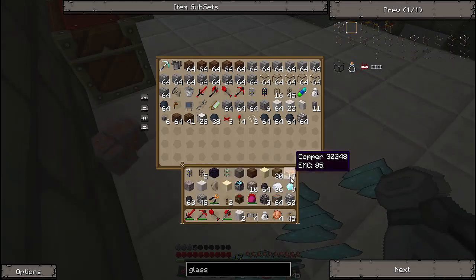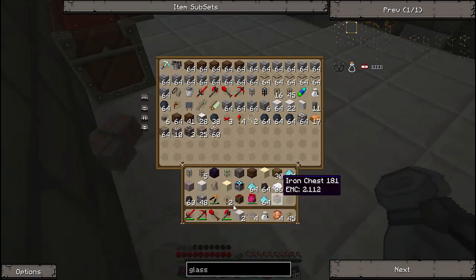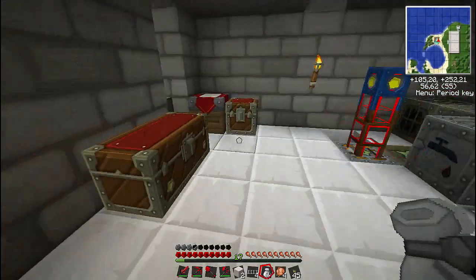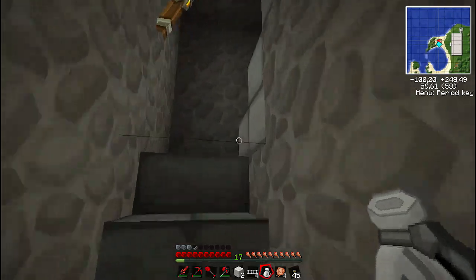Because I want to keep all these samples in my inventory, I'll dump that. I'll dump this. All the ores, I'll dump all the ores in there. Let's grab the rest. Alright, so I have just enough. Do I have the chest in my inventory? Okay, perfect. So I'll start transferring all this stuff over there.